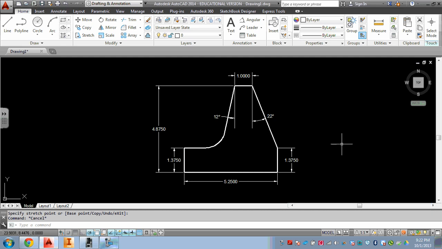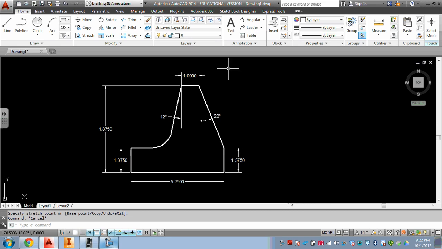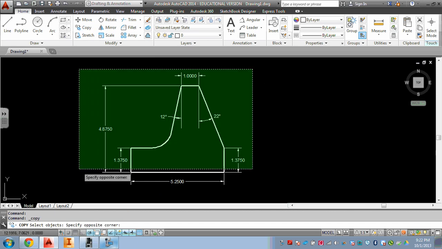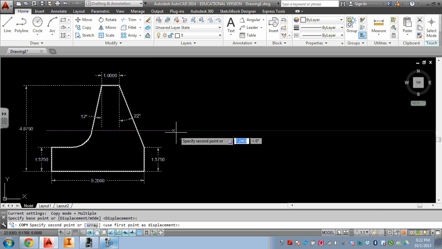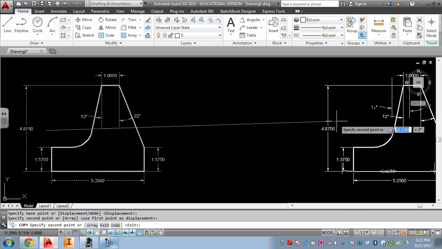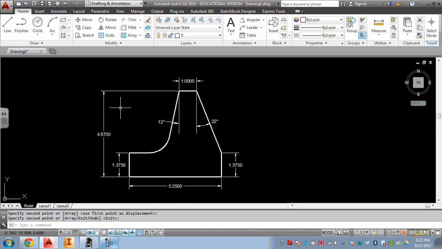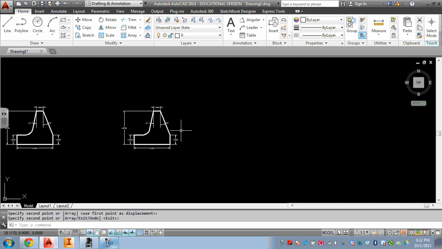Okay, so this is Fin 2 drawing. This is Make B, Part B. If you notice, I already have A. Hopefully you already have this drawn up. So what hopefully you do is select this, do a copy, and just drag it right over. So we have all that done. Just did a random distance over.